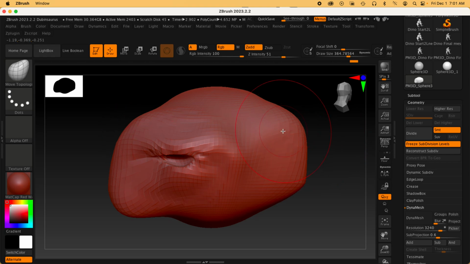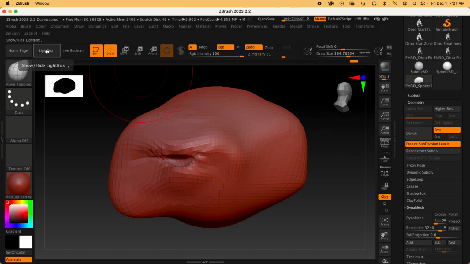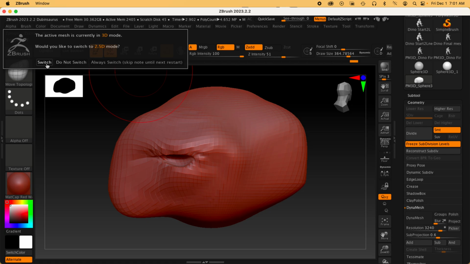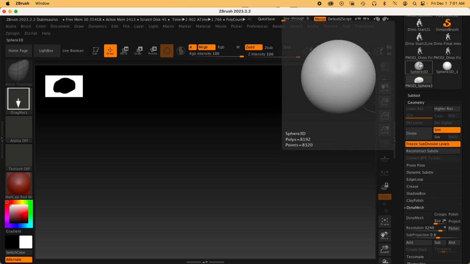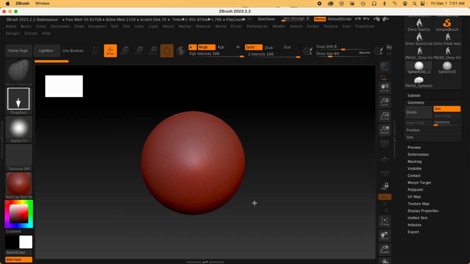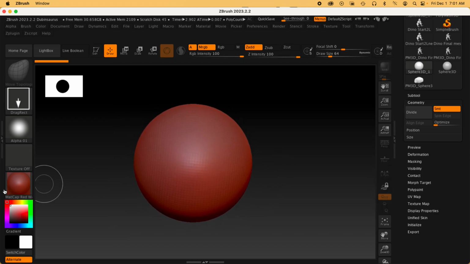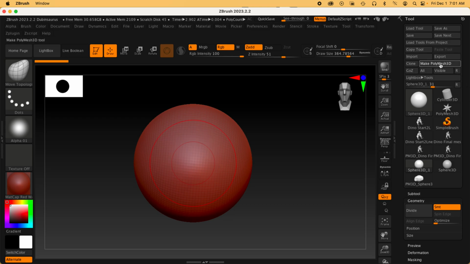So when we start doing our driving lesson, you're going to be using a sphere. So I'm going to clear this. I'm going to take off edit right there, go with the switch, hit Command N. So when you open up your project, we're not going to do the driving lesson on the dyno. We're going to go over here to Tools, and you're going to go get a standard sphere, drag that out, and that's what we're going to do the driving lesson on. And then you hit Edit always. You go and hit Make Polymesh 3D.